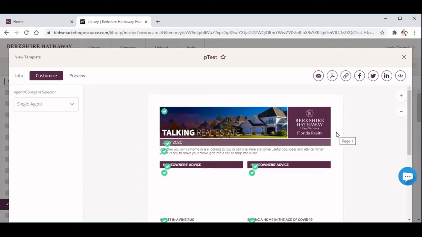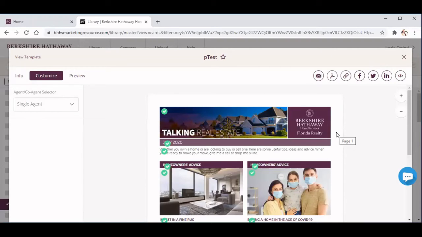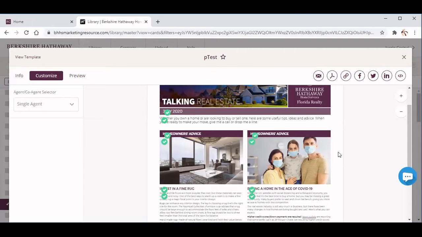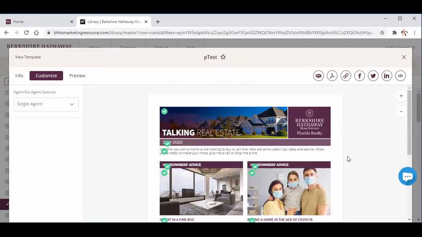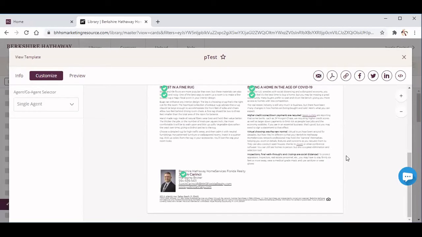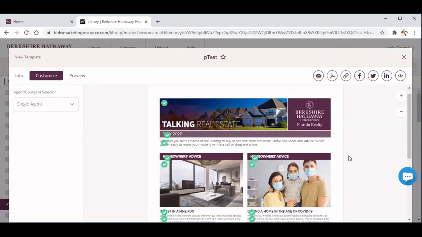And look at that. Just like before with the e-newsletter, this one is also good to go. So I could just print it right now, or I could edit that one. Now you see that it looks like a page? It looks like a page because it's going to be formatted for a page to be printed. Can you email it? Yes. Can you post it on social media? Sure, no problem. You can do that too. If you want to do that, no problem whatsoever.